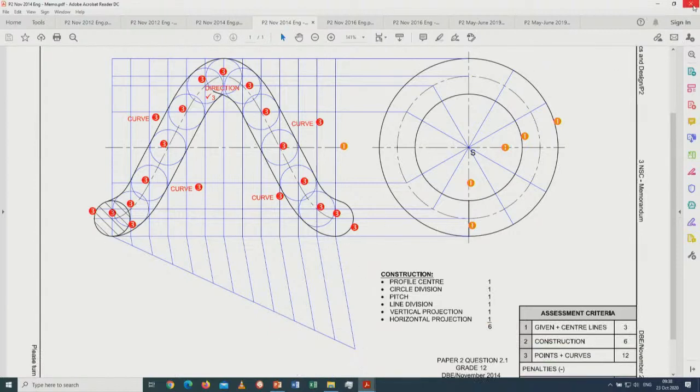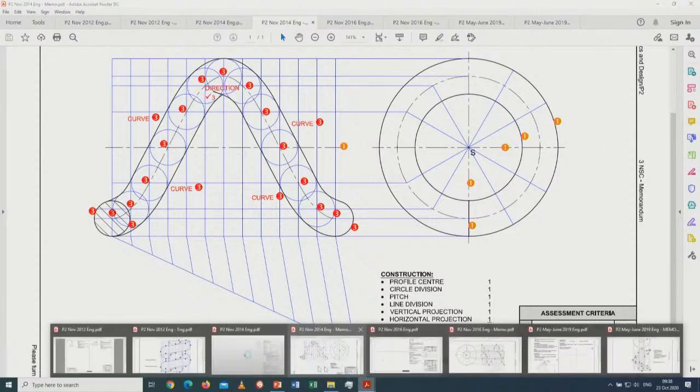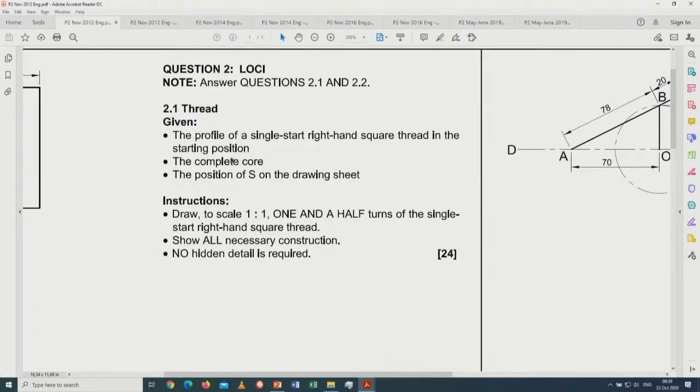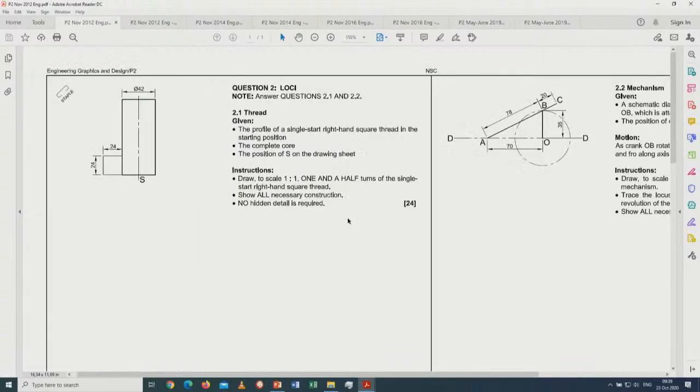All right, now the last question I want to point out to you was for a square thread. In this case, you can imagine how much work goes in with a square thread, because you've got one on the bottom, one on the top, one on the bottom, one on the top. You've got four helixes that you have to bring into consideration. If it makes one rotation, it's fine, but it's 1.5 rotations that it makes. So in that case, you're going to have an extension as well that you have to figure out.